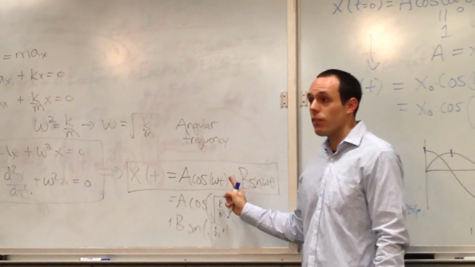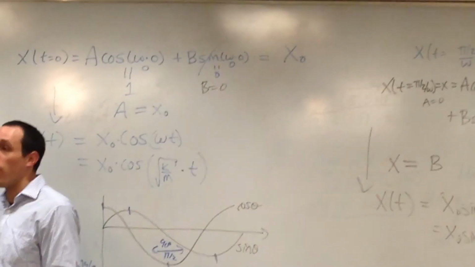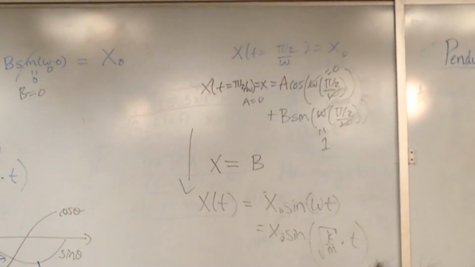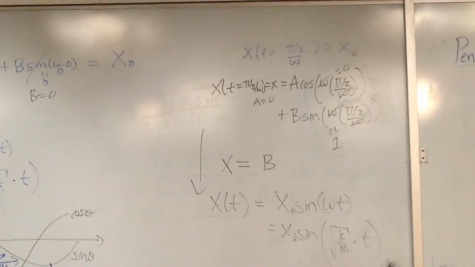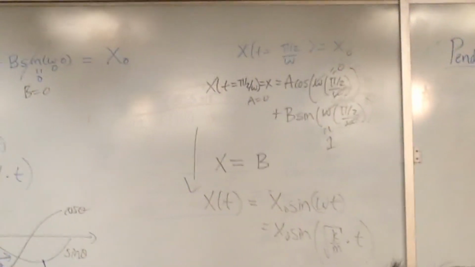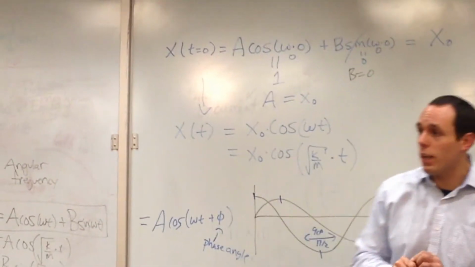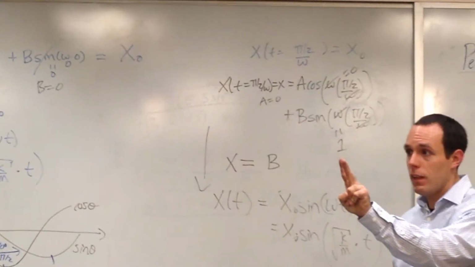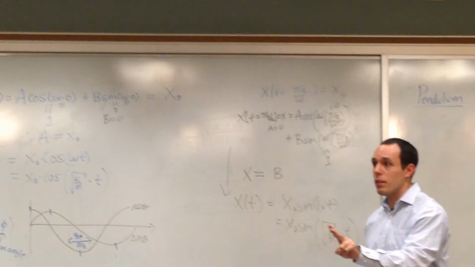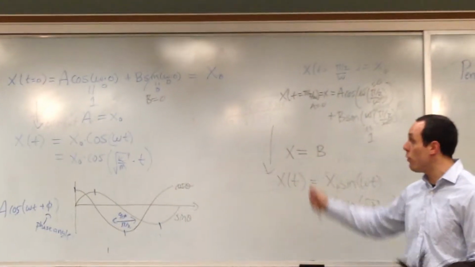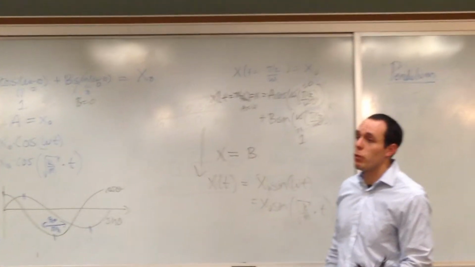It's the initial conditions of the physical system that will say if one of them or both of them should have a value. In this case, I've chosen it so that in the first one only A has a value, in the second one only B. But I could find a different time where both A and B have values, and the equation could be some value A cosine omega t plus some value B sine omega t. So it's just a consequence that the equation always generates two results, and it's up to the physics of the situation, the actual experimental setup, to determine what those values are, and if you choose them correctly, one of them will be equal to 0.